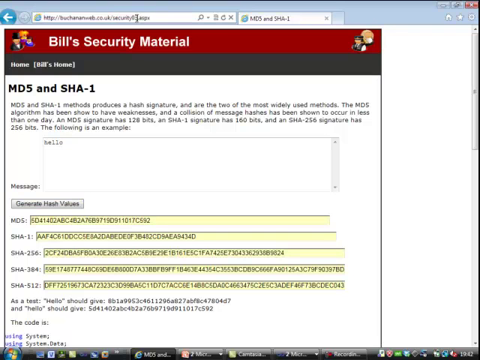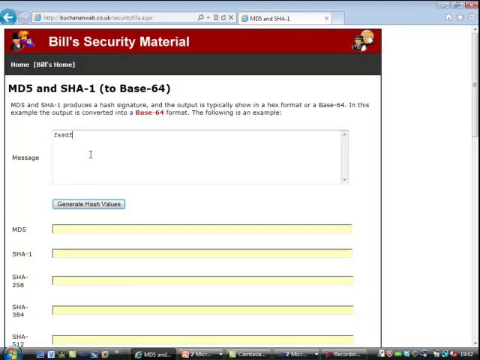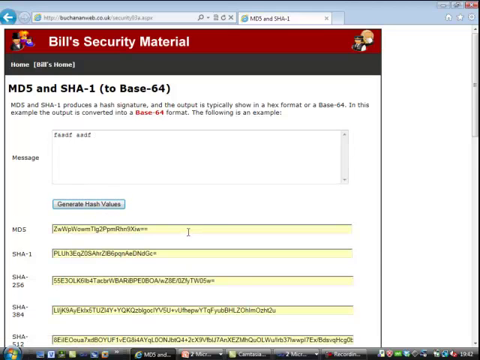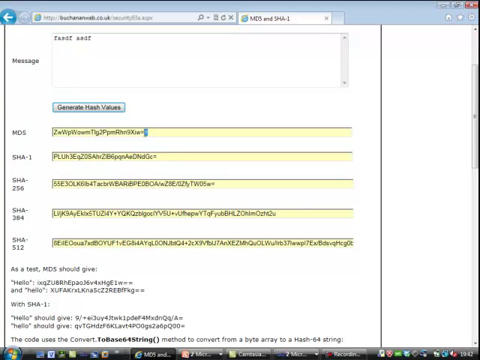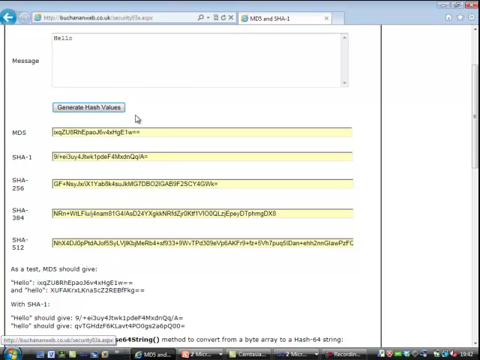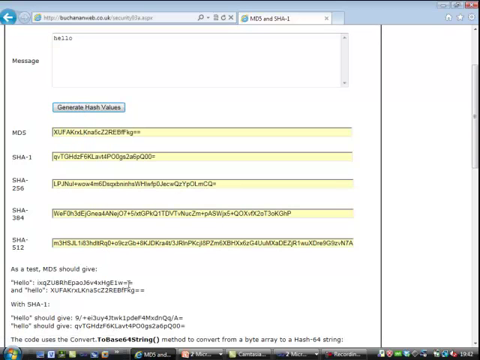Okay, so we can also do the same with base 64. We often recognize base 64 by the equals signs at the end. So hello in base 64. Hopefully our Ajax is working here, and it is. So there we go, that's the base 64 there, and then for hello we get another one there.